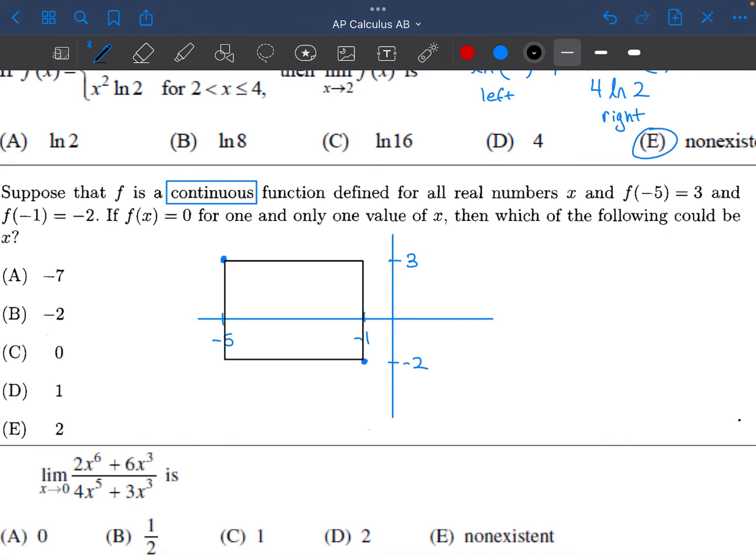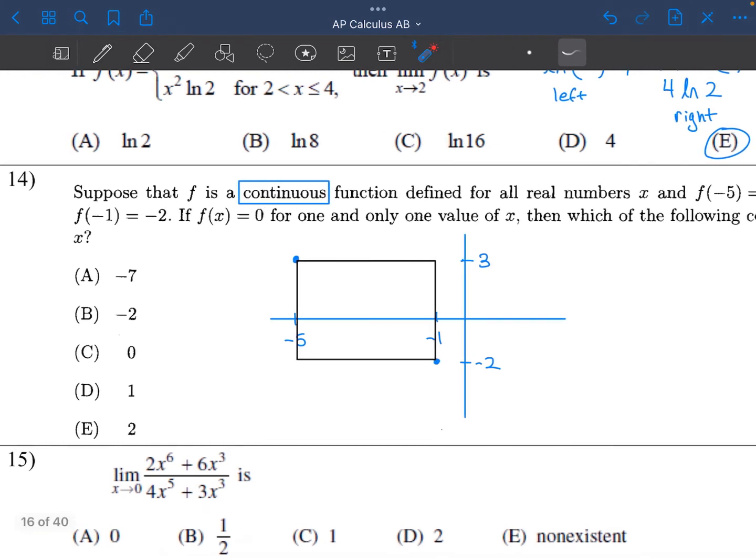There we go. Everything inside of that rectangle, all the heights in that rectangle are guaranteed as long as we are between -5 and -1. Every height in that rectangle is hit between -5 and -1. All right, so notice that -7 is out here. Nothing is guaranteed. It's not inside the rectangle. -2 is guaranteed. -2 is right here. We do have a height of 0. And by the way, it is important to note that 0 does happen inside of the rectangle. If it was like, where do you have a height of 5?